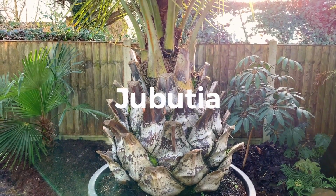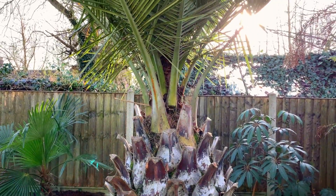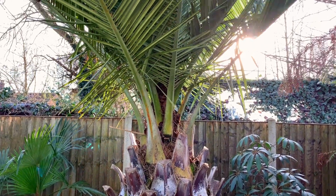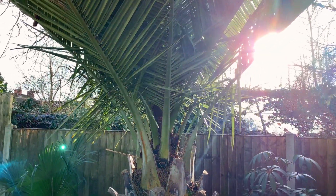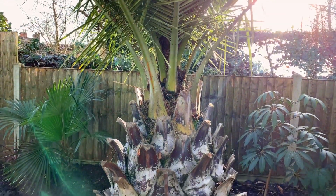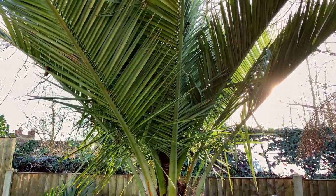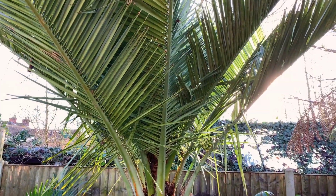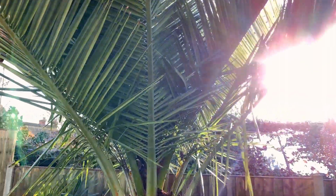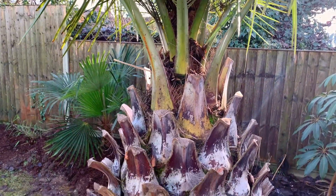To finish off, a quick look at the biggest palm that I've got. One that I've got no real idea how I'm going to move into position, but I will find a way. This is a Jubutia. It's a hybrid palm between the Jubaea and the Butia, so in theory you've got the best of both worlds. You've got the sort of strong leaves of the Jubaea, the hardiness, but you've also got the faster growth, ability to cope with the humidity of the UK from the Butia. It's just going to be a fantastic plant when it gets going.